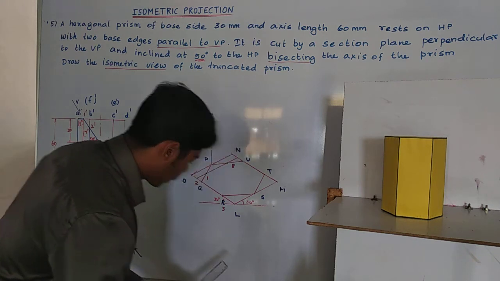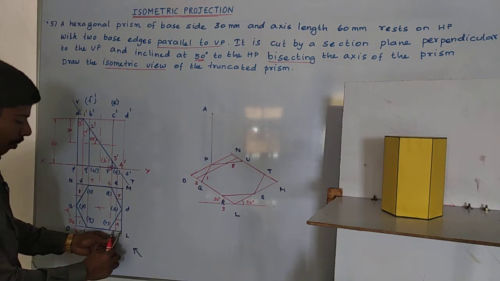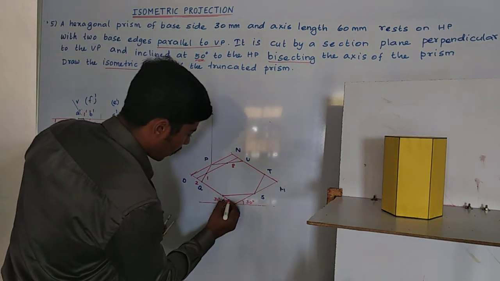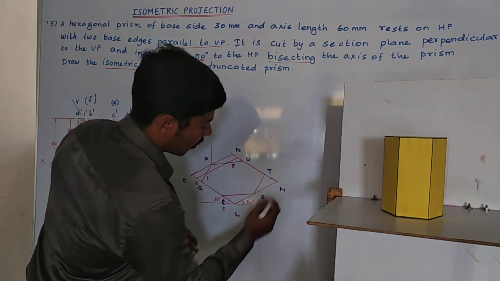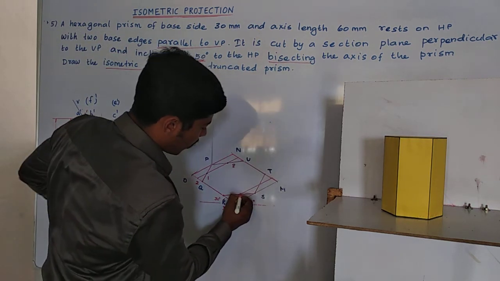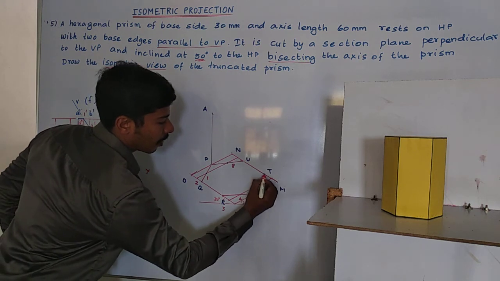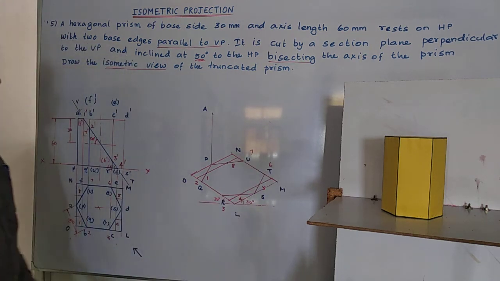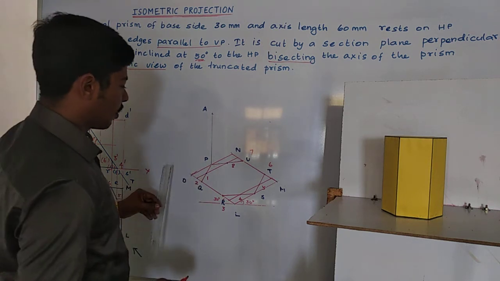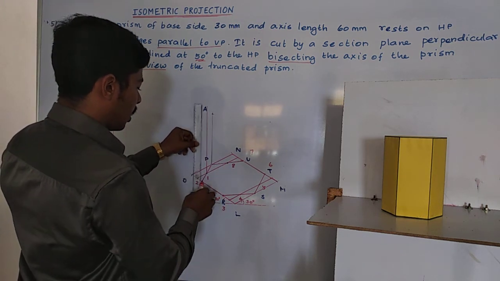4 means we measure the distance from this, L2. L2, this distance, I mark here, the same distance. So this also meets at 2 points, so these points are 4 and 5. So this point is 6, this point is 7. Okay, we marked 1, 2, 3, 4, 5, 6, 7, 8. Then just project all the section points upwards. So I project first 1, then 2.